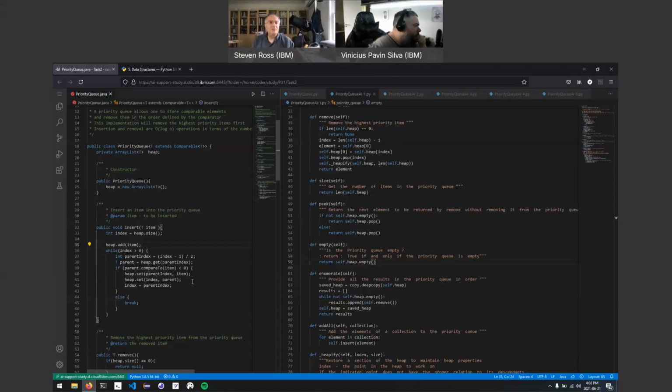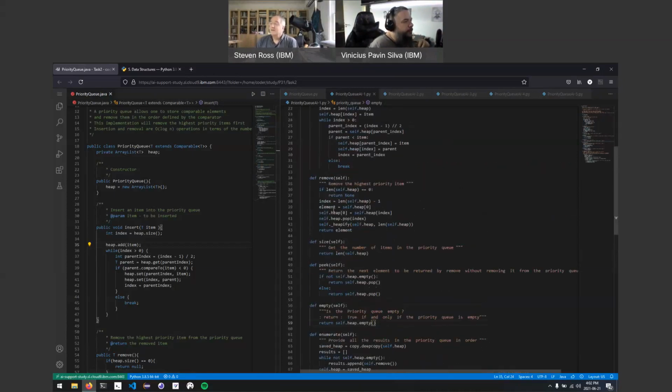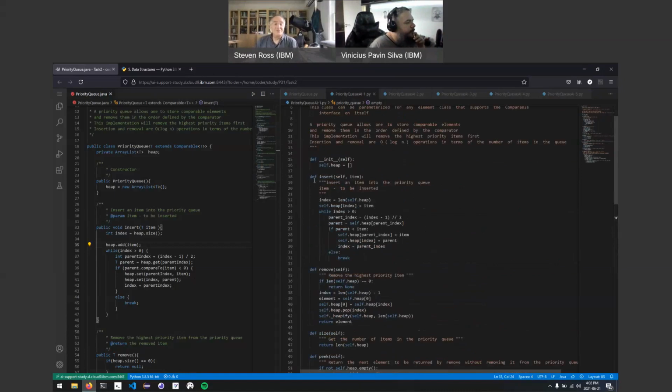Are you trying to understand the Java version now? Is that what you're doing? Yeah, okay. I'm trying to understand how the insert is organized, the elements. Mm-hmm. Okay. You were getting quiet, I couldn't see what you were doing. That's why I was asking. I'll remind you if it's necessary.